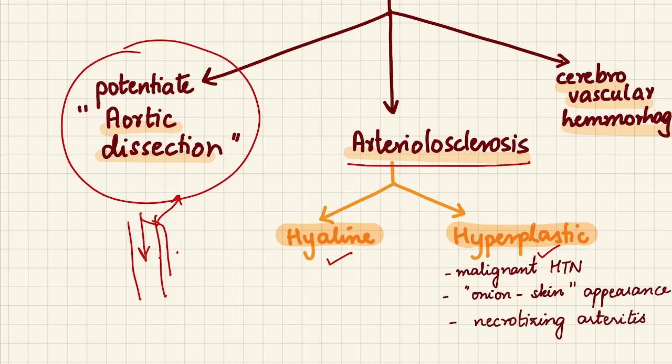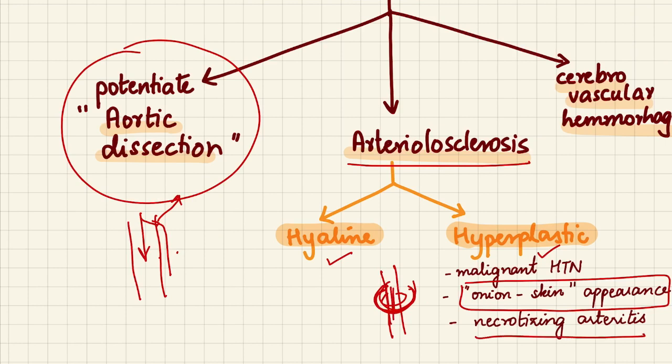And lastly, we can have hyperplastic arteriolosclerosis, which is actually an adaptation to the high blood pressure. This usually happens in malignant hypertension, and what happens is that the artery is going to have concentric laminated onion skin like thickenings with reduplicated basement membranes and smooth muscles. So remember this onion skin appearance in case of hyperplastic arteriolosclerosis, and all of this is going to cause necrotizing arteritis, which is simply vessel wall inflammation, which is bound to happen when all of this is happening.